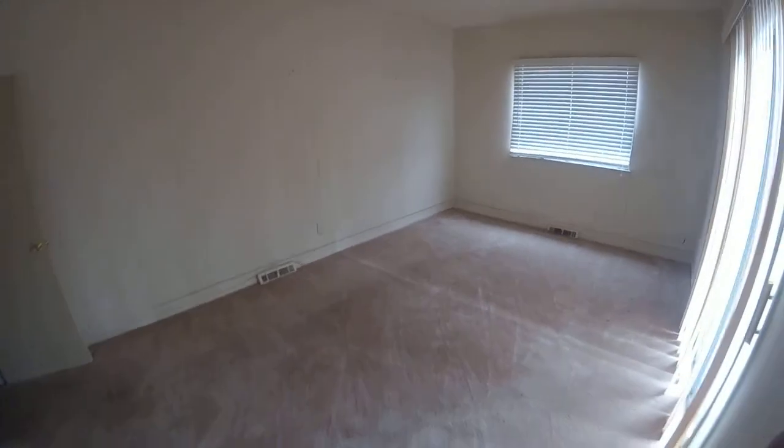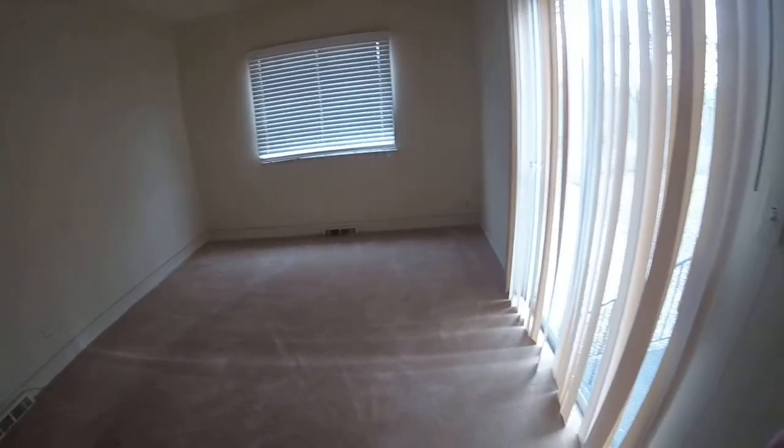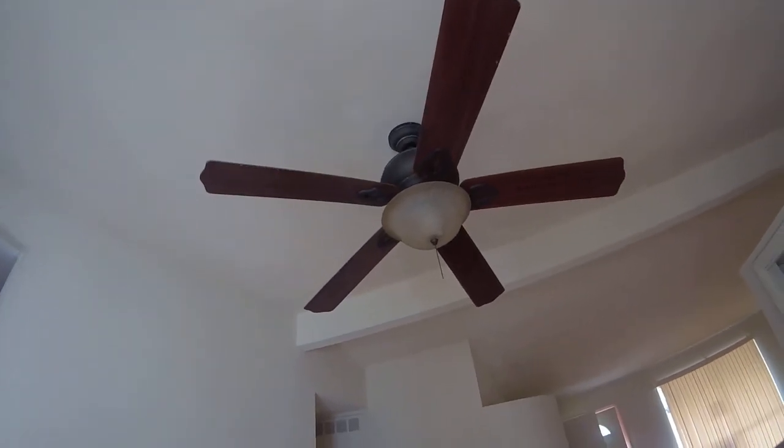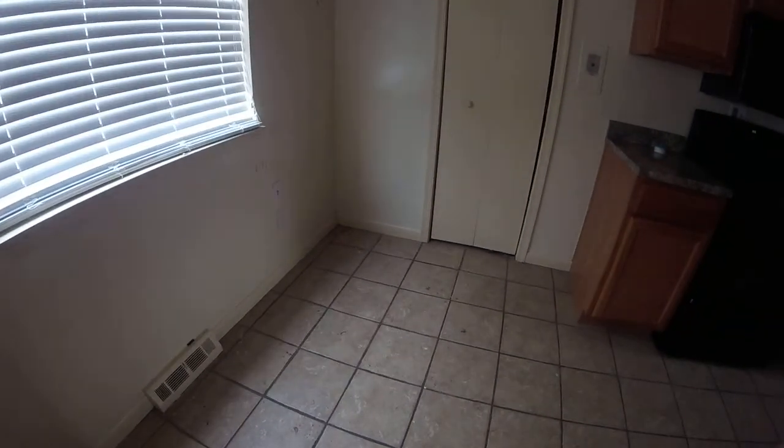This is a separate family room area. Remove carpet and replace. This leads to the downstairs — that's the rear door we saw from the carport. This would be the dining room — ceiling fan to be replaced. Repaint throughout, repointing of drywall. Old trim could be repainted. Tile to be replaced.